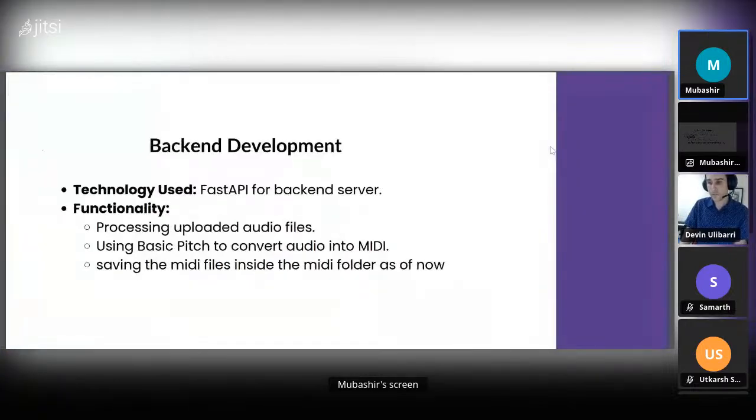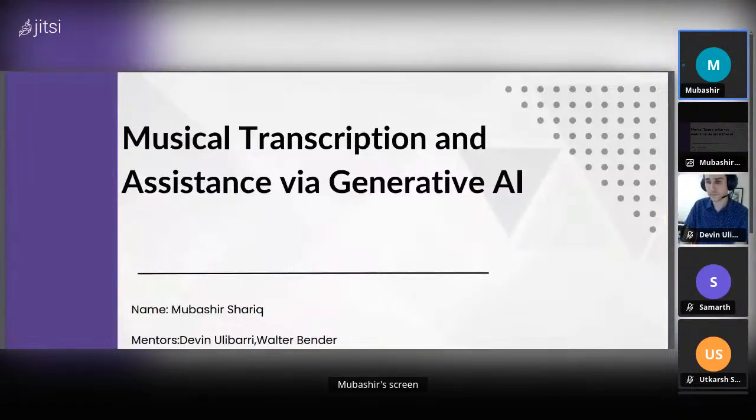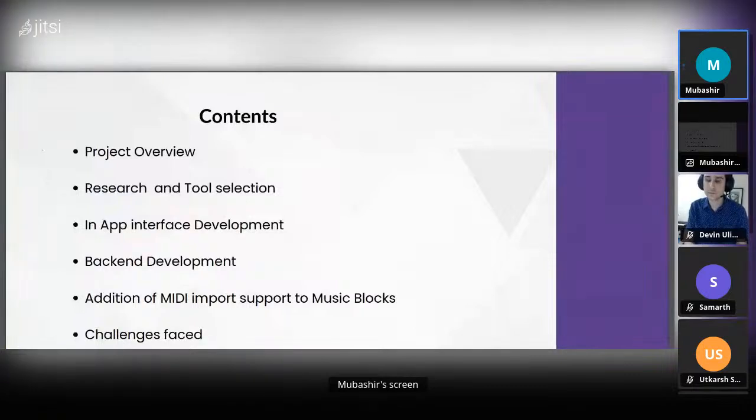Yeah, go ahead. So my project was musical transcription and assistance via generative AI, and my mentors were Devin Ulibarri sir and Walter Bender. The contents we are going to cover today: a quick walkthrough of what the project was, what research I have done to use an AI tool, the React I have used to develop the in-app interface, and for the backend I have used FastAPI. I have also recently created a PR in Music Blocks to add the MIDI import support.